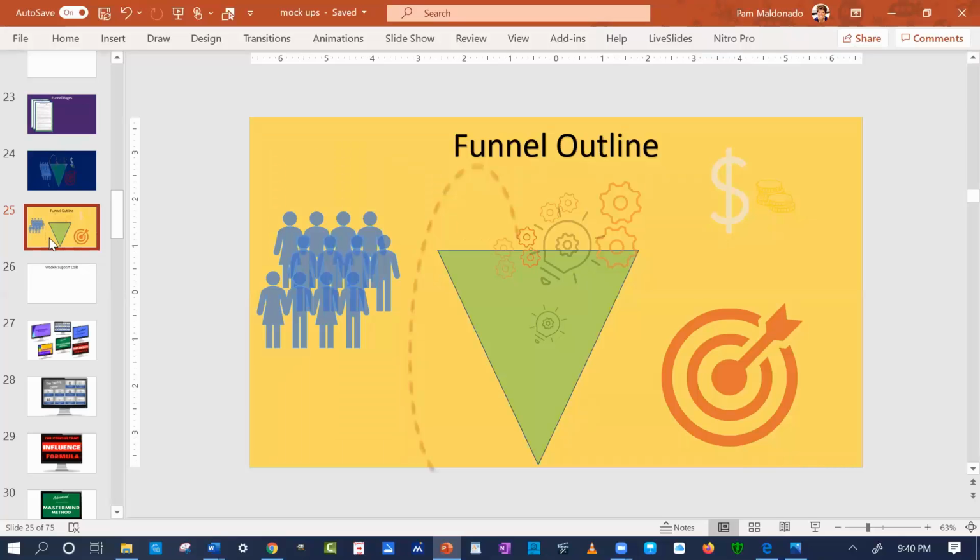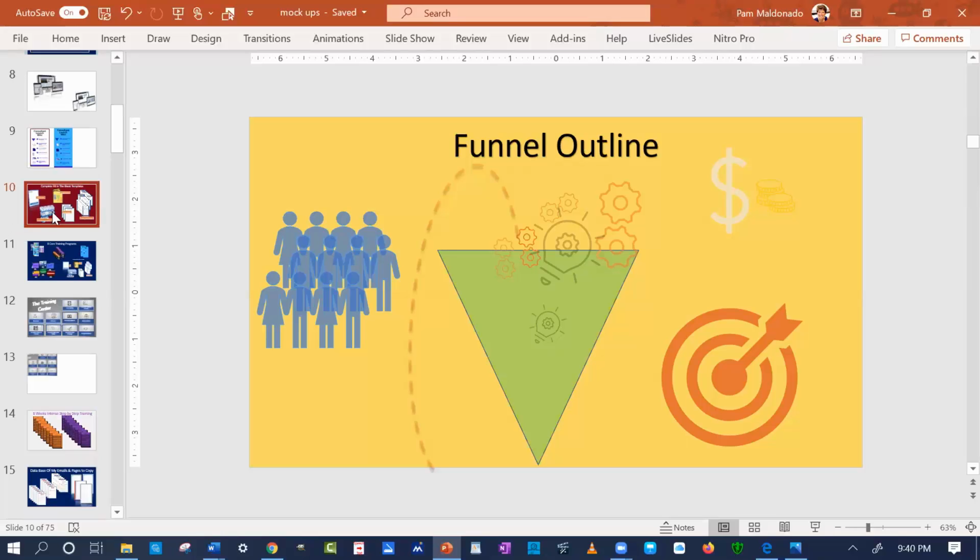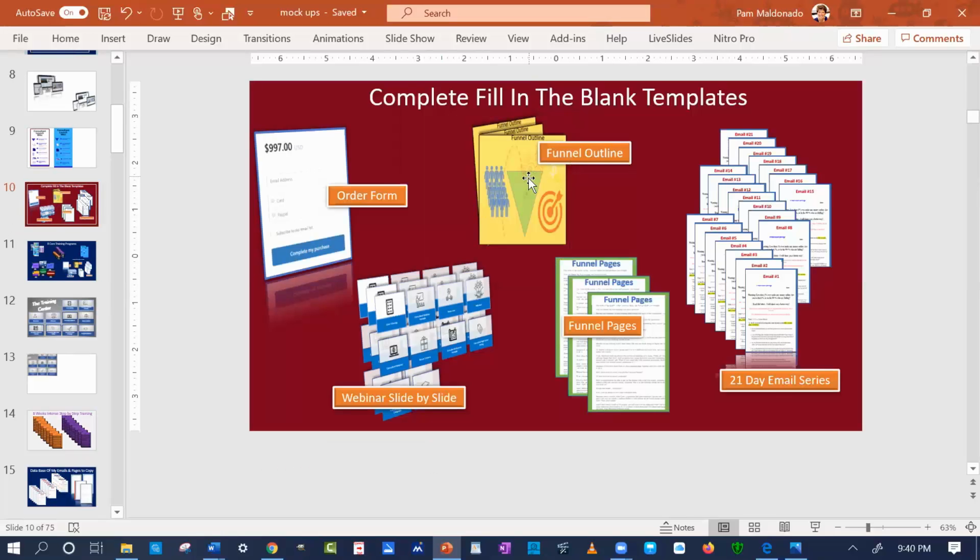So I just took that and put it in there. And I copied it and I pasted it 3 times. And then the funnel pages, same kind of thing. And then these were all those emails. And then pasted them in as groups into this one page.